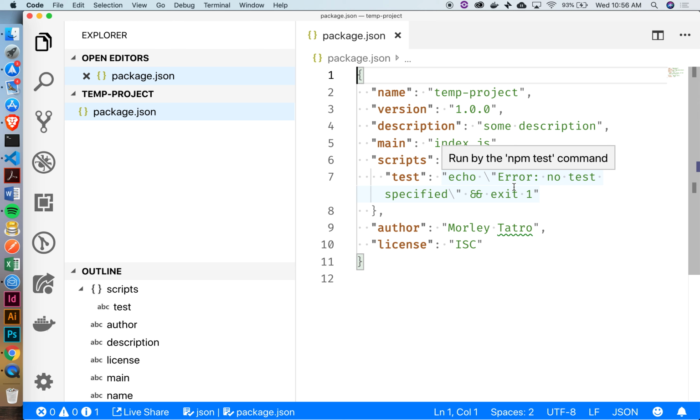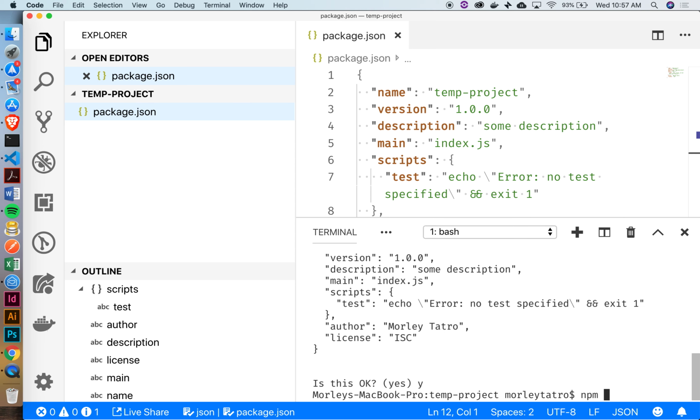The other thing that we're going to see in this package.json are going to be our dependencies. So just like you guys had in Python a requirements.txt file, inside of this package.json it's going to lay out all the dependencies that you've installed for it. And one thing that makes this very nice is that, and we'll see really quickly, I'm just going to install a package just so you can see what that looks like.